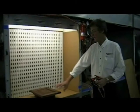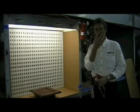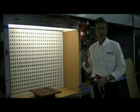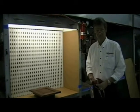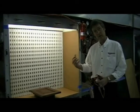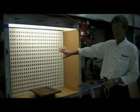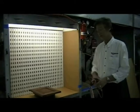Now that we're ready to spray the lacquer on the board, we've got the gun all set up. Ordinarily at this point you would don your respirator to protect you from any of the toxic fumes and you would have your overalls on. But since we're just going to spray this one board and show you a little technique, I'm not going to be here long enough to have to worry about wearing the respirator at this point. And with our spray booth on, we have good air flow through.